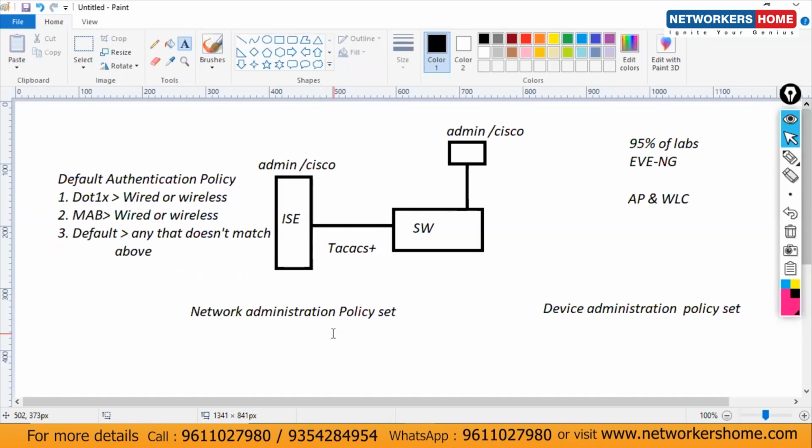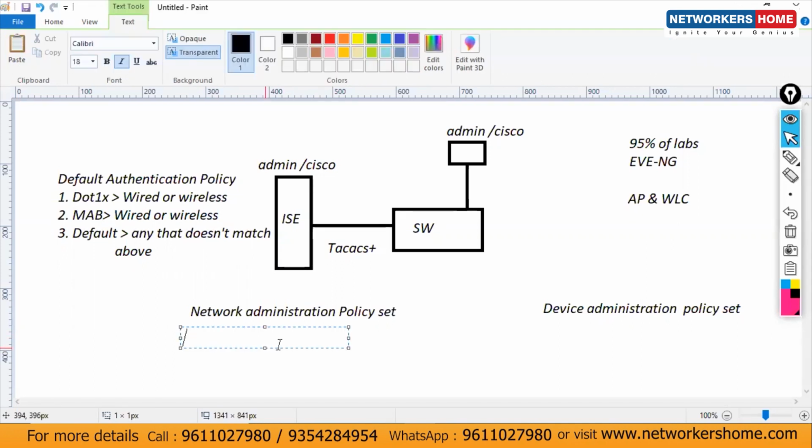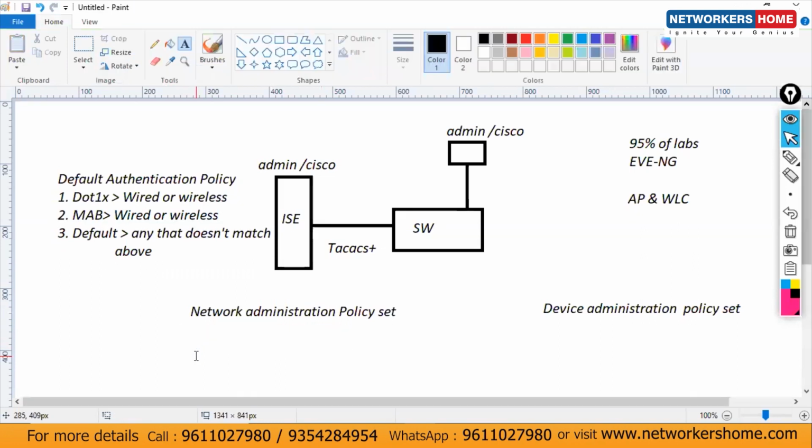Okay, so basically it will accept because I have two different MAC addresses. See, if you have two different MAC addresses and you want to authenticate with ISE, then it depends on how your policy is configured. Let's say you should have both a wired connection and a wireless connection on one PC itself, let's say .1x connected with wired or wireless. So what is the condition given here?